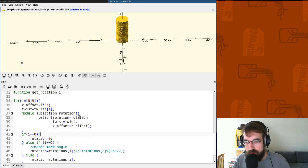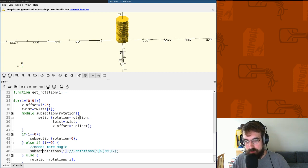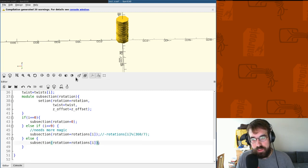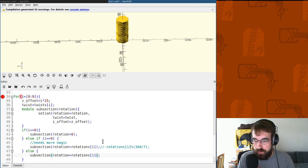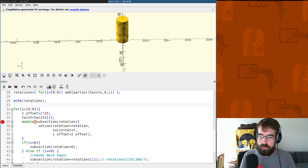Blah blah. So now I just can call the subsection with rotation like that. I can call the subsection with rotation equals this, and here again I can call this subsection with this. So let's see if that breaks or not. I still have 20 warnings. Why is that? Ah, of course. That is why.